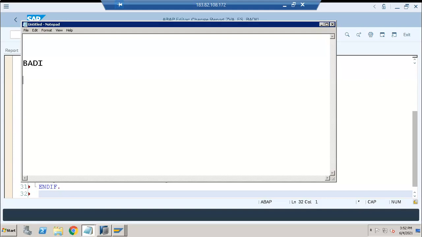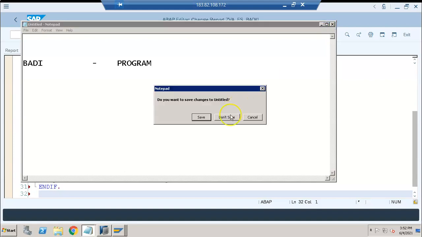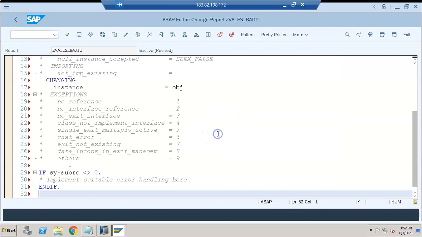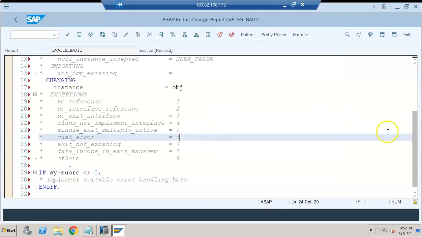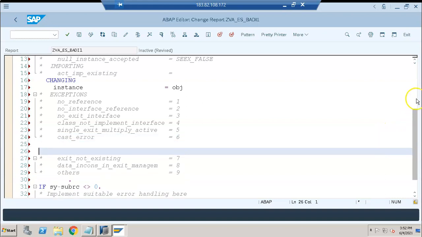Now here we have a BADI. So when I say BADI, I mean BADI definition, implementation, interface, everything. Now here we have a program. Now what is the connectivity between the BADI and program? How are they getting connected? They are getting connected through this CL_EXIT_HANDLER=>GET_INSTANCE. Without calling it, you cannot connect to a BADI through a program. Is it clear? Yeah, it's a connectivity. For connectivity, we are going to go for it, without which you cannot call the BADI. So now that we have called the BADI, now you're connected to the BADI.